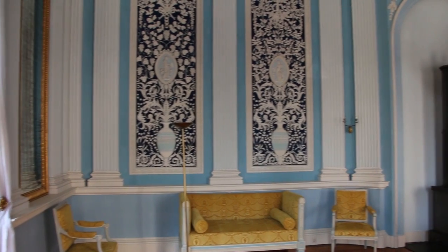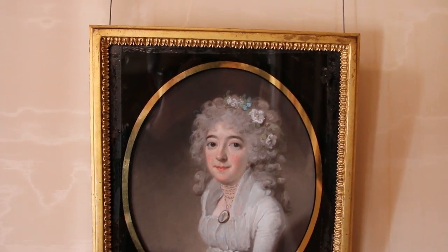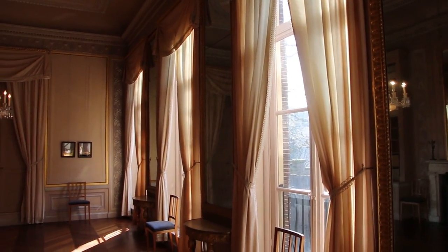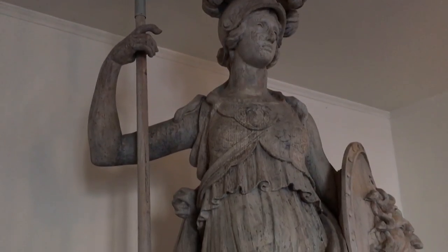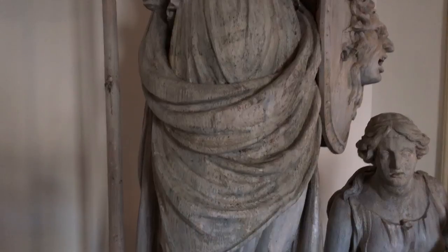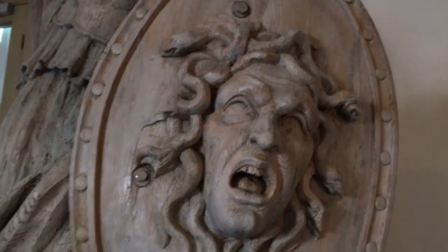On the first floor all the rooms are renovated, like the blue room in a so-called Wedgwood style. In the other wing there is the library. There only exists one painting of Keetje Hodson and it is in the library. In the hallway there are the original statues that are on top of the building — they are carved out of wood. On top of the building there are replicas. The original statues were found on a graveyard, in really bad condition, and they were restored and are now standing in the hallway. I really like the Medusa on the shield of the woman.